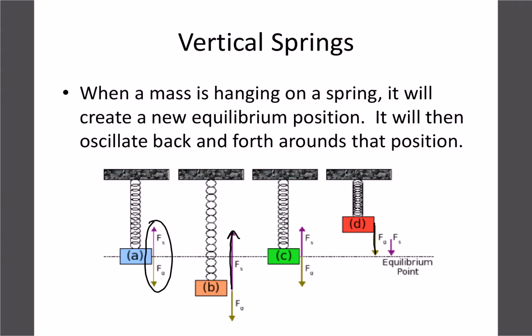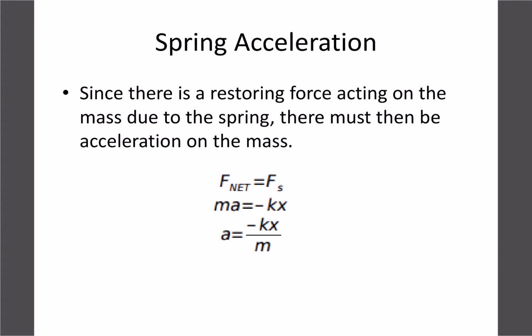Once it compresses, our gravity and our spring force are now both pointing downwards, and that would push it back down, and it would just keep oscillating back and forth. So if we continued this pattern, our spring would go from A to B to C to D. It would then move back down to equilibrium, it'd move back down to B again, and then it would go back up to C, our equilibrium, and continue. So it basically just keeps repeating over and over that same pattern until friction or whatever would cause it to stop. So since we have a restoring force, we have that kx force, we can actually calculate the acceleration as well, using the same formula, mass times acceleration.